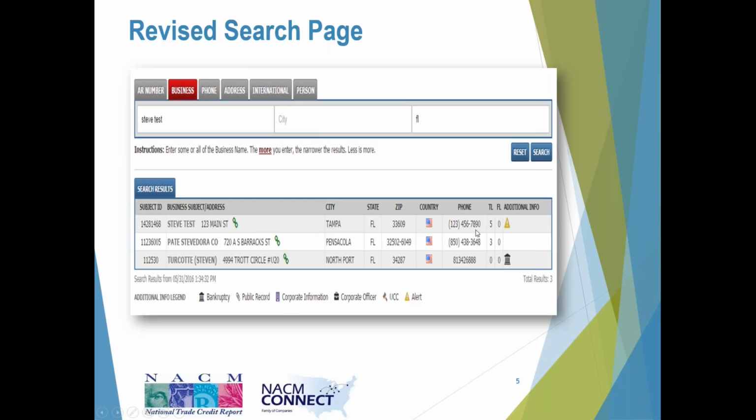One great thing to take a look at is here, this column that says TL, that means trade lines. So it shows you how many trade lines we have in the report even before you order it. So right now you haven't spent anything. It's not until after you click on the report, the listing here, and then it'll ask you again, it'll indicate, do you want this report, and then it'll pull it up. And at that point, that's when you would be charged.